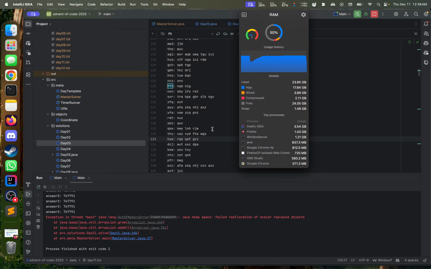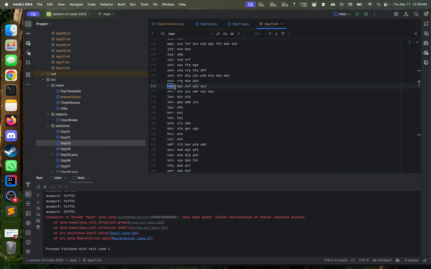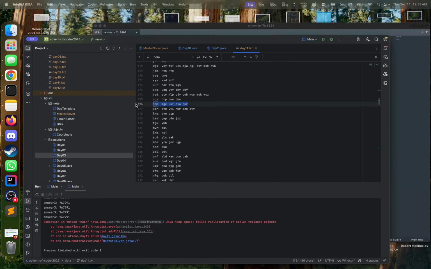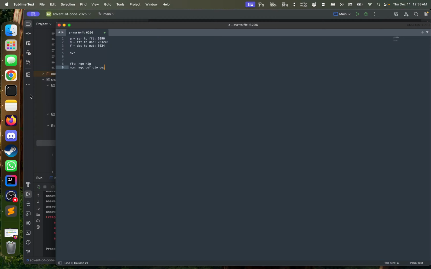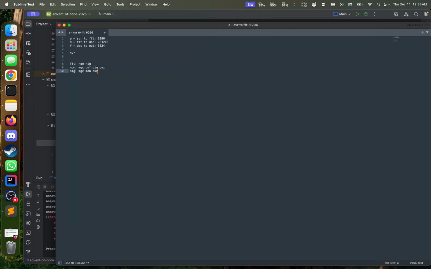Failed reallocation. Yep. Okay, cool. So NQM goes to those four. Yep. And what was the other one I want to do? NIG. NIG goes to these. Interesting. A lot of the same ones, huh?